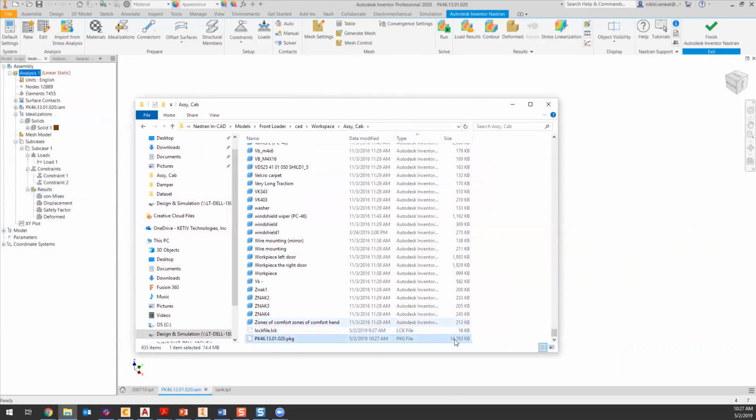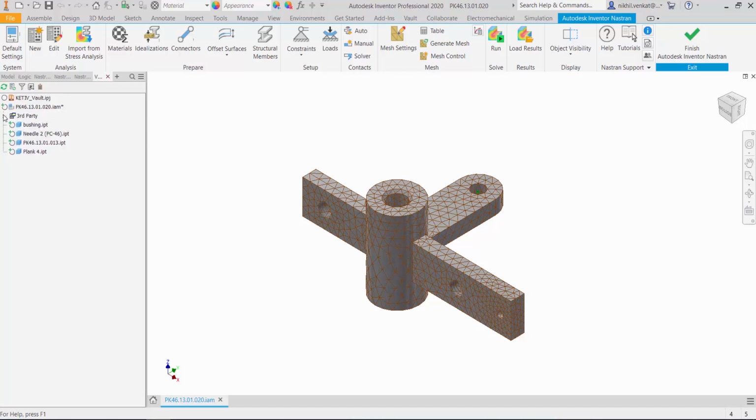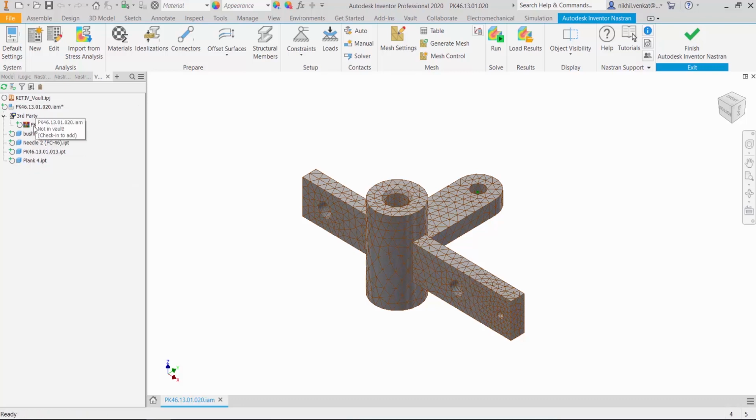So that's one single .pkg file that it creates. And this package file now shows up as a third-party file in the Vault browser. So when you go to check the file in, it checks in all these files together, and this package file, so the design files and the FEA files, can now be managed together using Vault.